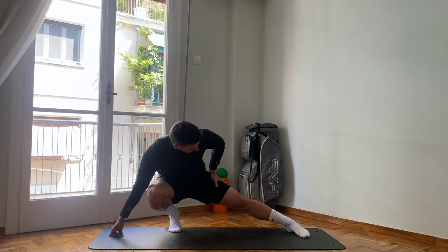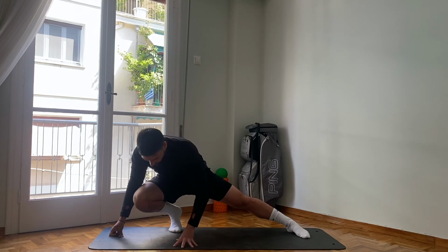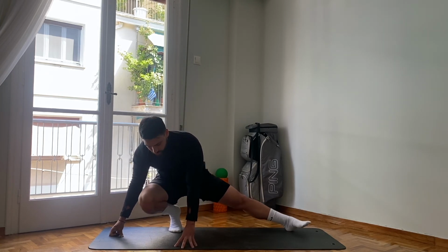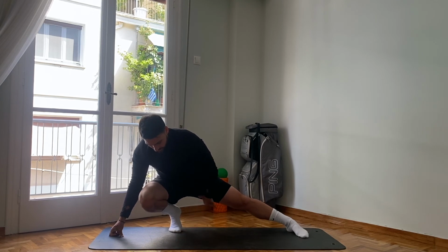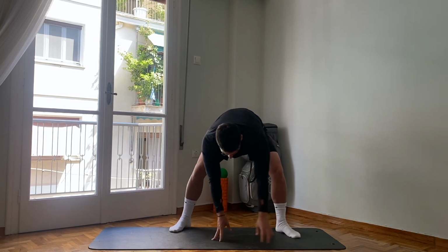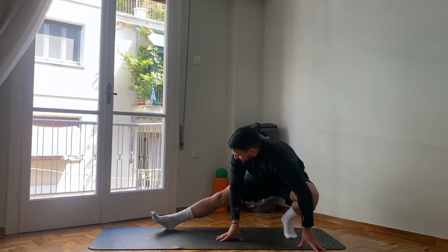Now for me, I can just play around with kind of opening my hips, closing my hips, rolling this foot open, rolling this foot closed. It's very much freestyle just to feel what this feels like. But you're really going to feel a big stretch coming to your adductors and the inside of your thigh. What I'm going to then do is shift all of my weight over and open up the other side.